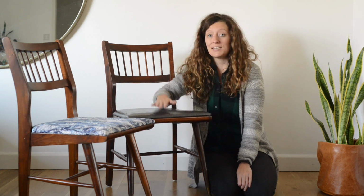I am here today to give you a step-by-step tutorial for reupholstering seat cushions of dining chairs. I had never worked with leather before as far as recovering chairs. I've worked with leather in leather projects, but I had never tried working with leather for recovering dining room chairs, but I did it right here and it was simple.